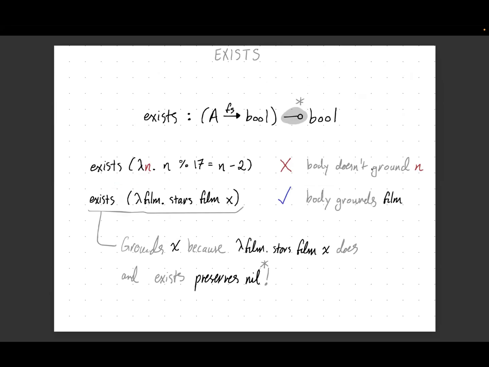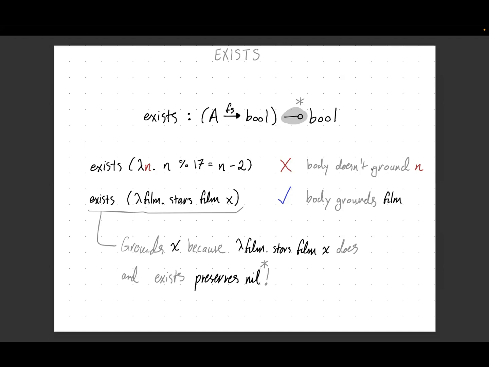Okay, and then exists, we can now talk about the type of exists. It's actually pretty simple. Exists takes a finitely supported map into Booleans, and it produces a Boolean. Right? And it requires that its argument, the map, be finitely supported so that it can enumerate all of the things and check whether any of them is true. If it was an arbitrary function, we'd be stuck with the same problem we saw in the intro. How do I check whether something satisfies this? I don't know. But because I have a table of them, it becomes easy.